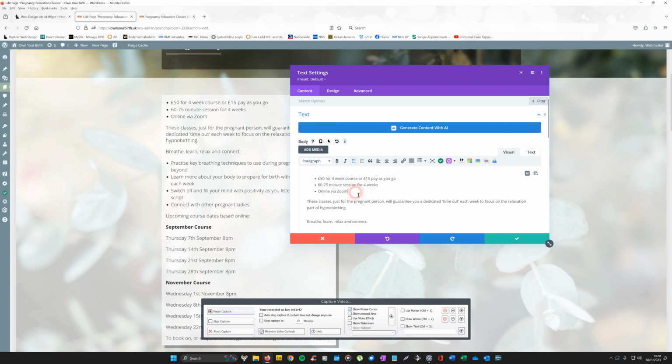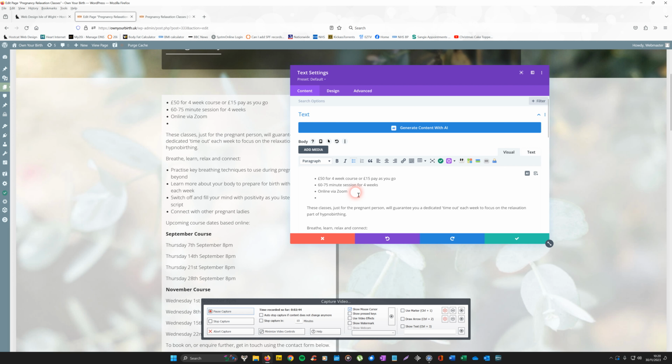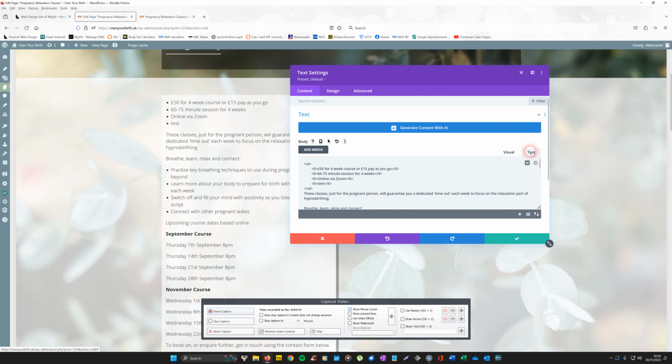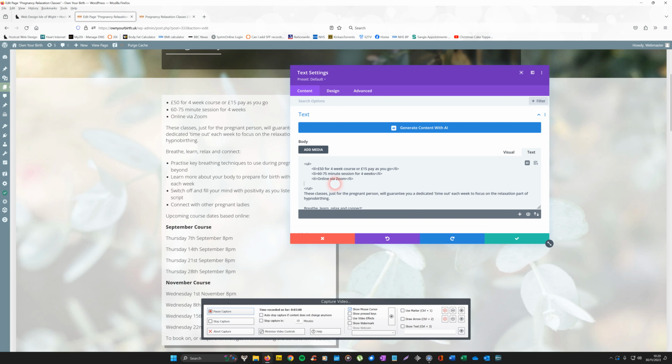I'll show you why. Okay, I'm adding another list item there, test. That looks fine, but when I've finished, I'll go to the text to make sure, because sometimes you'll see great big spacing and things. It's supposed to be what you see is what you get, but it isn't. I'll delete that line of text. All I do is highlight it and press backspace again to get that list tidy.